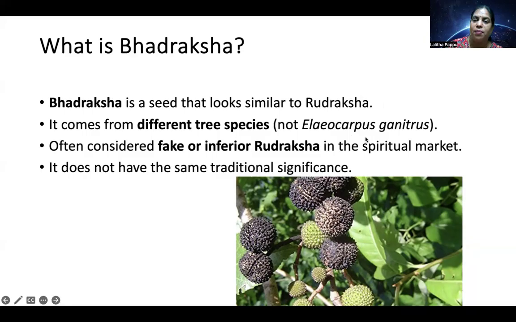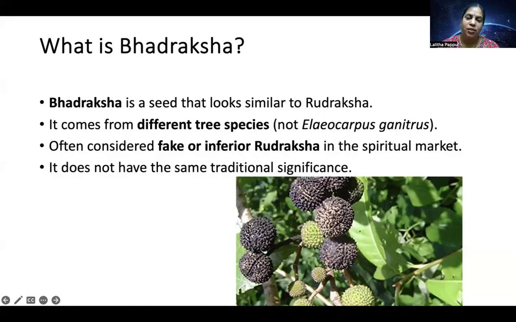It is Heliocarpus, but the Rudraksha that you see, the Rudraksha of Nepal and some that you see in Indonesia, they are Heliocarpus ganitris. Now, Badraksha, the genus is same, it is Heliocarpus, but it is not ganitris. The species is different. And those beads don't possess any spiritual power. There's no mention of Badraksha anywhere as being powerful or equal to Lord Shiva or anything. There's no traditional significance attributed to Badraksha.